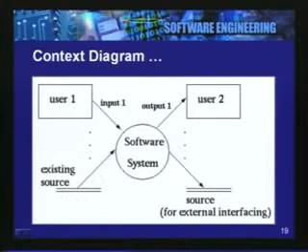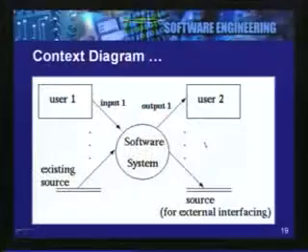Now, by showing it in the context diagram, we are clearly saying that this data store will be assumed to be existing, and it will not be part of our development and design effort. That is the boundary. We are defining clearly the boundary of the software that we want to develop. We also identify other external sources which may be necessary for interfacing our application with other applications. So these may be messages, or they may be data stores which will be interfacing with external systems. So the context diagram is a very important first step in preparing the data flow diagram.